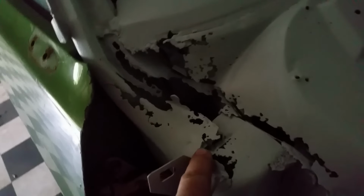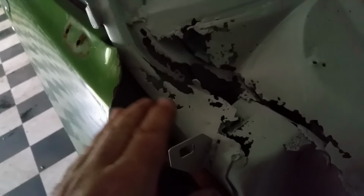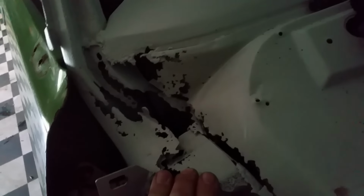So I can order these parts here. I'm not too worried about that. The front is what worries me a little bit. I've got some XC bits for here, as we showed in another video. I'm going to pull the XC bits off in layers so I can see exactly what's there. Therefore, I know exactly what's in here. We'll pop the door off and we'll repair this. And it'll come up beautifully. I'm not really worried about it.